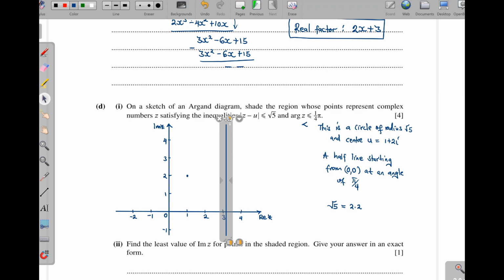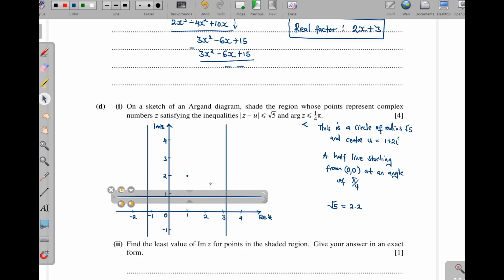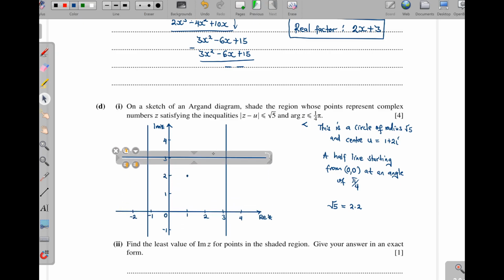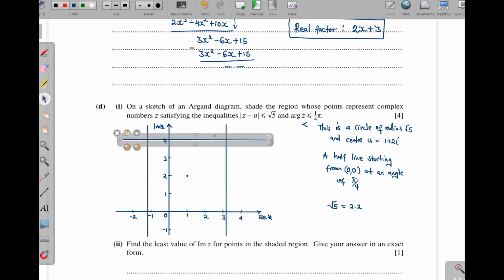Okay, it's the same thing we are going to have here. So 1 unit, then 2 units, and then 2 point something here, the 2.2 maybe there. Okay, then also the same thing we are going to have up here. So we have 1 unit, then 2 units. Remember, the radius is root of 5, so that is the one I'm moving. 2 units, then maybe 2.2 is up there.